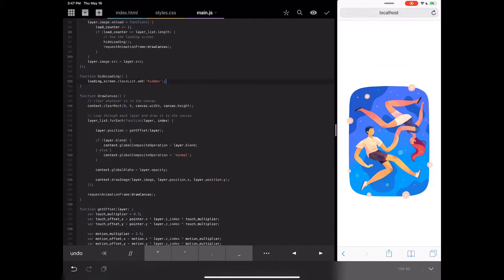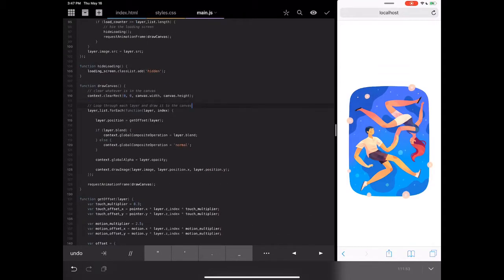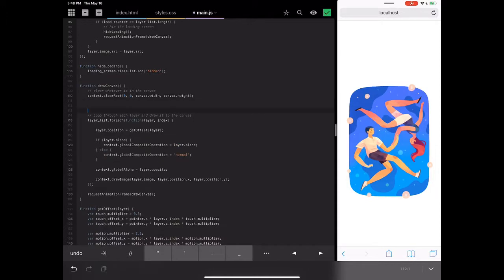We're going to go down inside of this draw canvas function, just underneath our clearRect line here, add a couple of lines, and then calculate how much the canvas should rotate.